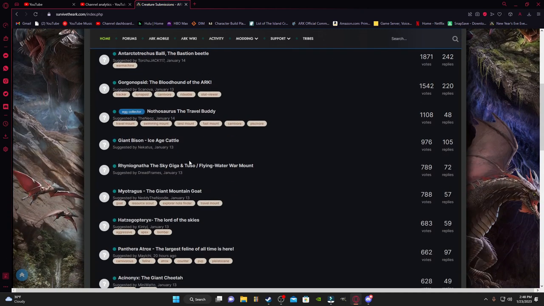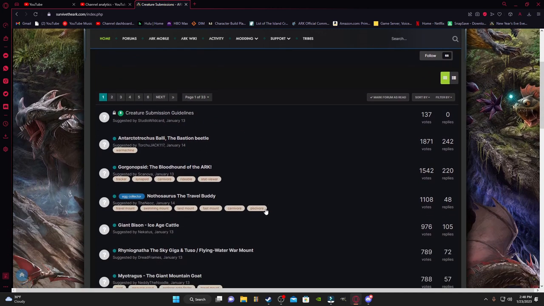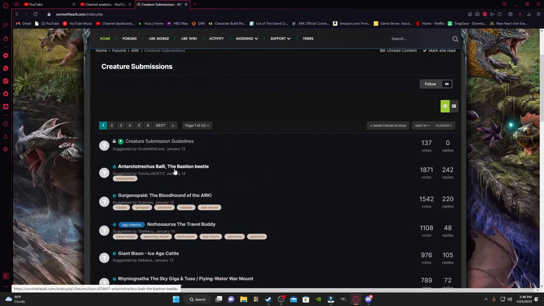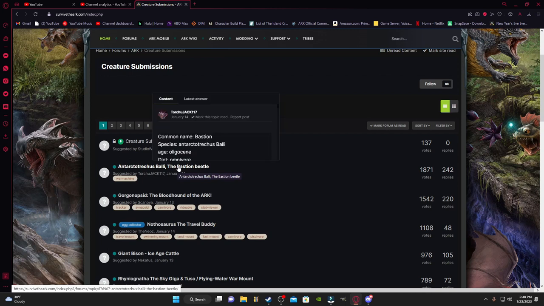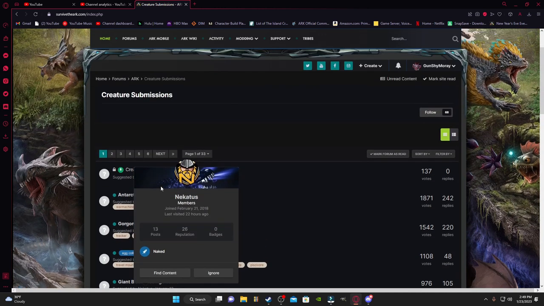So what we are going to do here is look through the top 10 creatures. As you can see, quite a few of them were way up there and contending quite well. Last time we checked, someone even came and told me that this thing had won today, but it hasn't. So if you guys are still hoping on the Gorgo winning, or the Mytoregus, Ned the Noodles, or even the giant bison. I even know someone was talking to me in my chat about wanting that one to move on. Well, guess what? It's in the top 10.